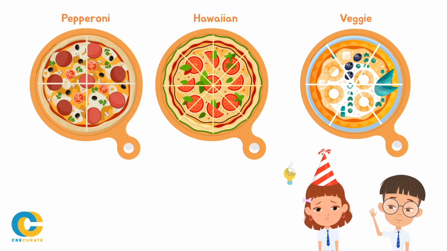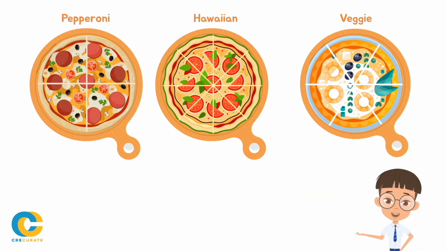Don't worry, Sandra. We can always divide the slices up to make them the same size. I'll show you. Let's look at the pepperoni and Hawaiian pizza. Notice that the Hawaiian pizza is sliced into 8 equal slices, while the pepperoni is sliced into 4 equal slices. Since 4 times 2 gives us 8, we can simply split each slice of the pepperoni pizza into 2 equal slices, so 1/4 of the pizza is now 2/8 of the pizza.